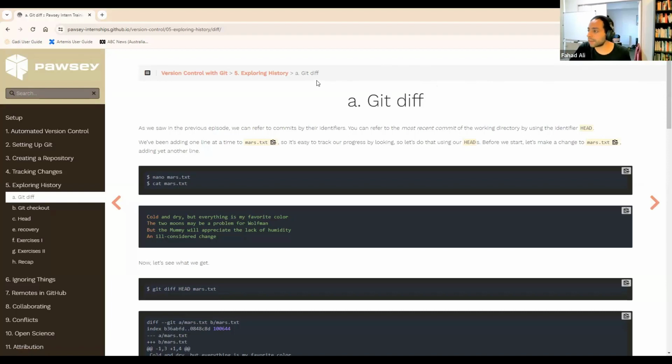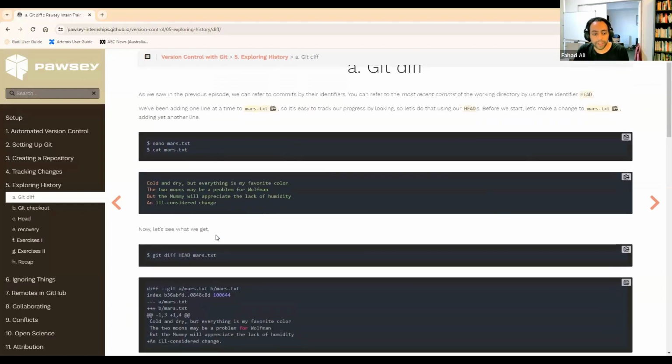But anyway, let's have a look at this section here. We've got our mars.txt file, right? And we can add a new line to our mars.txt file, an ill-considered change.